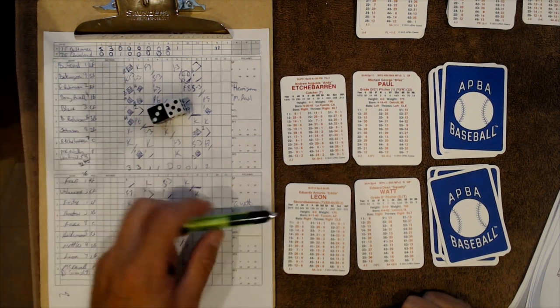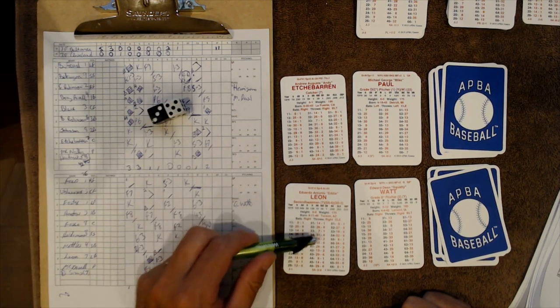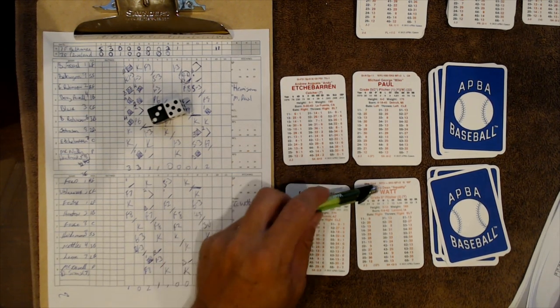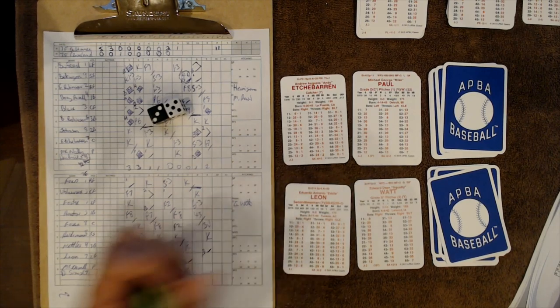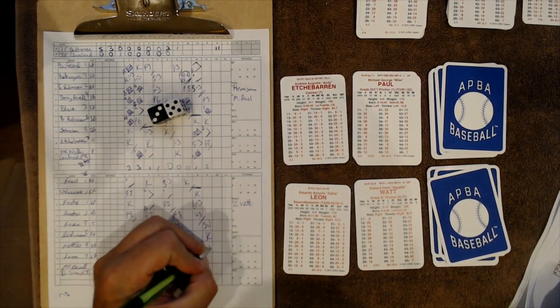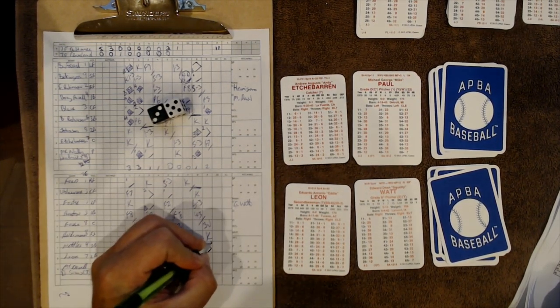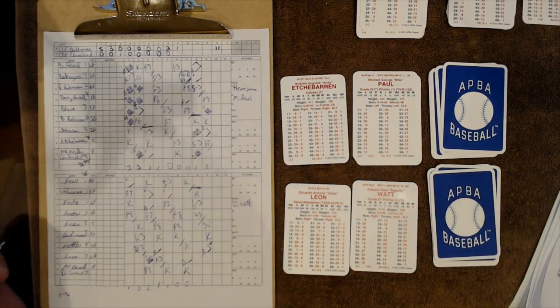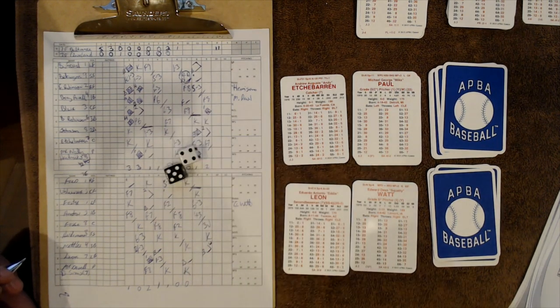35, 3-5, 36, wild pitch, it is a wild pitch, that will be a wild pitch to get Nettles to second. Come on, at least put another run on the board here, guys. 8, 9, it's 11 to 1, come on.